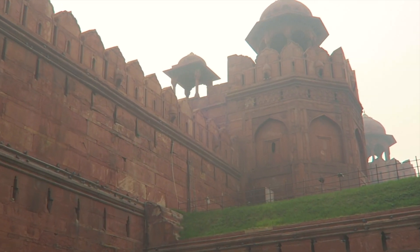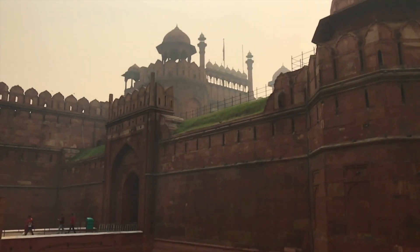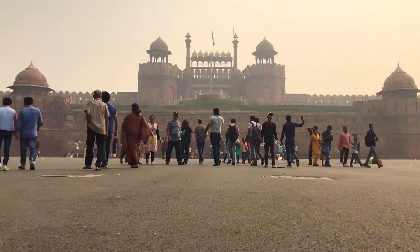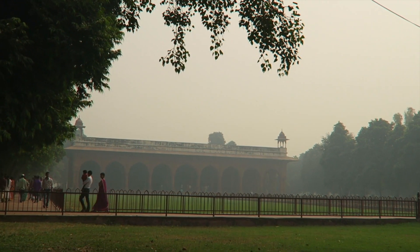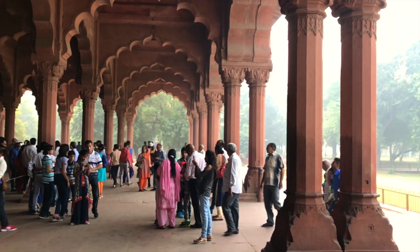We made it through Old Delhi and now I'm here at the Red Fort. You can see it's a little musky today. The Red Fort is one of the main things to see in Delhi, probably its best known landmark apart from India Gate perhaps, and it's a 17th century fort for Mughal emperors.